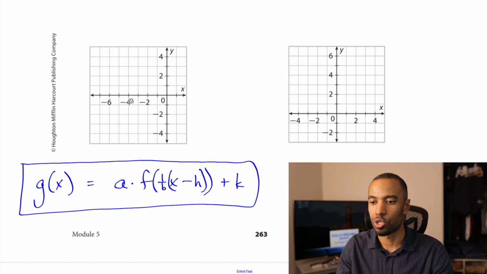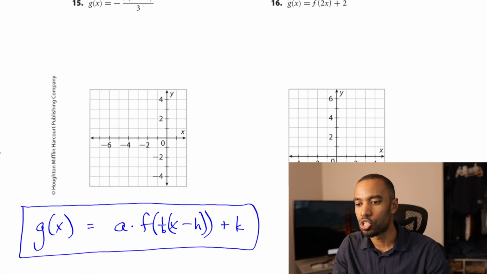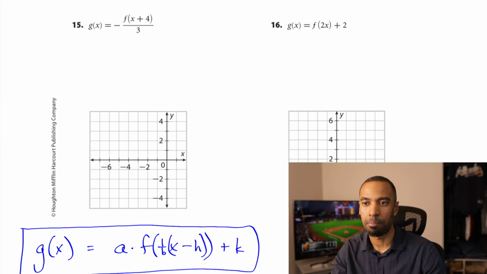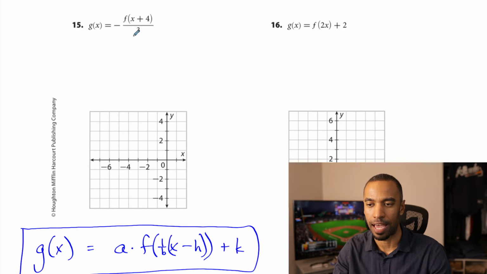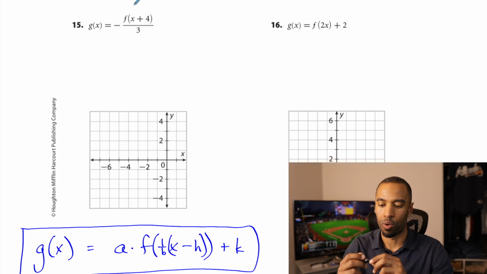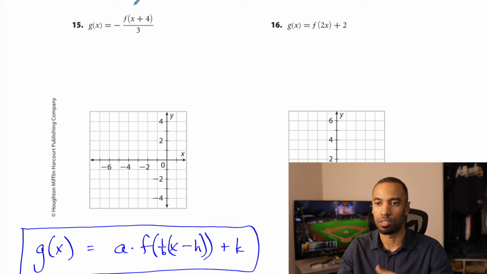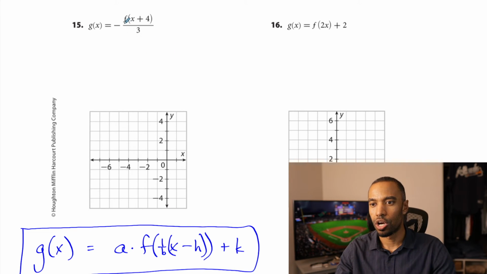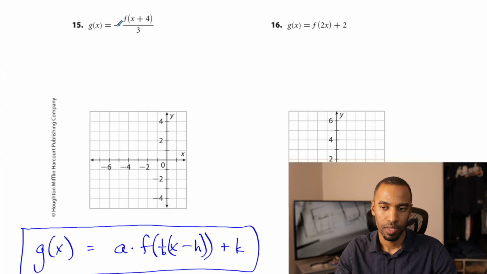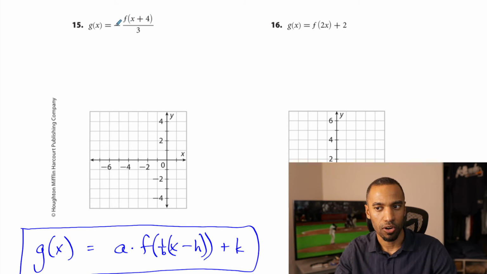So getting this equation right here, guys, we are going to determine, do we have an A, a B, an H, a K, things like that. And then based on that, we can describe what we're doing with it. Are we reflecting? Are we translating? Things like that. So we have a negative in front of the f of x portion. So that looks like it's in reference to your a value. Looks like our a is going to be some sort of negative value.